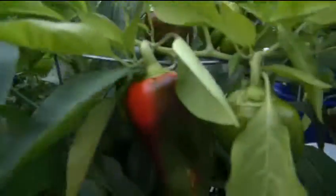I did leave some of these peppers on. I didn't strip the plant, though I probably should. I took all the bad peppers off. We've got to revive these plants. These need to get a little pruned. They really do. See, I left quite a few on here actually. Some more of these probably should come off, but again, I don't really have anywhere to put them all. And I don't want them sitting out in the sun.